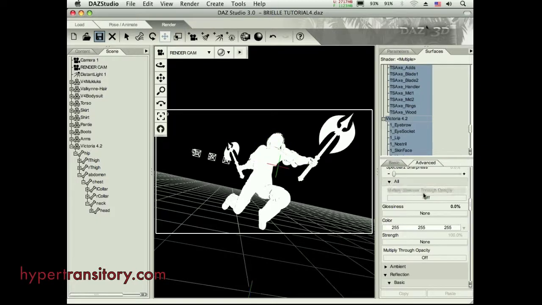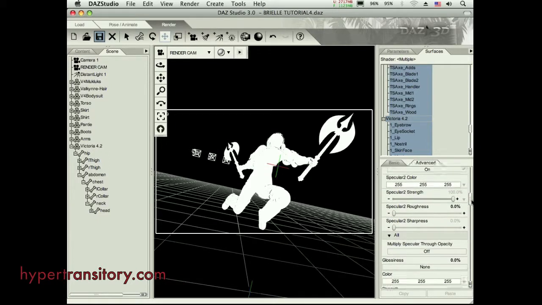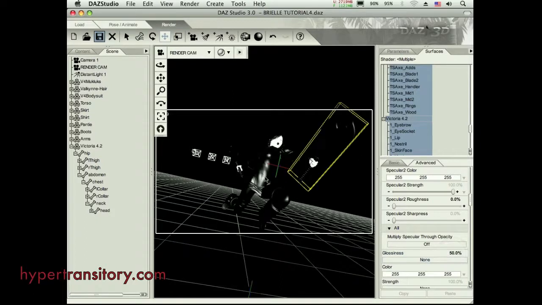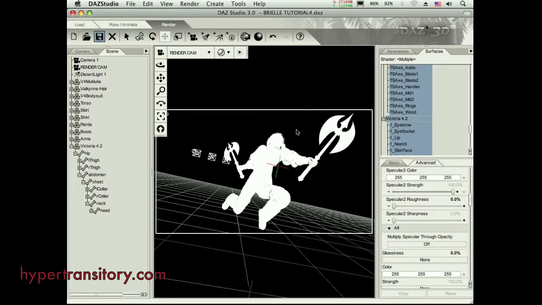So as you can see, I have my glossiness turned off. Now if I was to kick this up to 50% or so, look at how instead of my hard edges, I've got this whole glossy, soft edges. And you can really play around with that. It can really lend some pizzazz and some style to your pieces. I normally set that at 0 because I don't like to mess around with it too much.